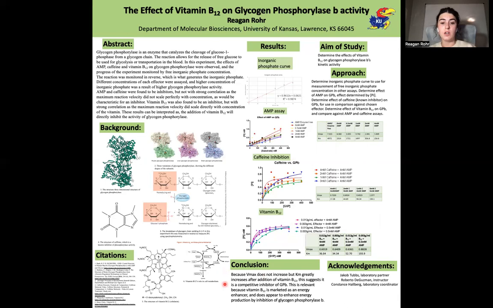This, you'll see down here, this decrease in phosphorylase activity shows that it is an activator of energy in the cell, or at least it increases the energy in the cell by inhibiting the phosphorylase enzyme. Because the phosphorylase enzyme cannot inhibit the energy metabolism processes of the cell, it is being inhibited by the vitamin B12. So I do believe that it's true that it increases energy, and I have found that it is true.